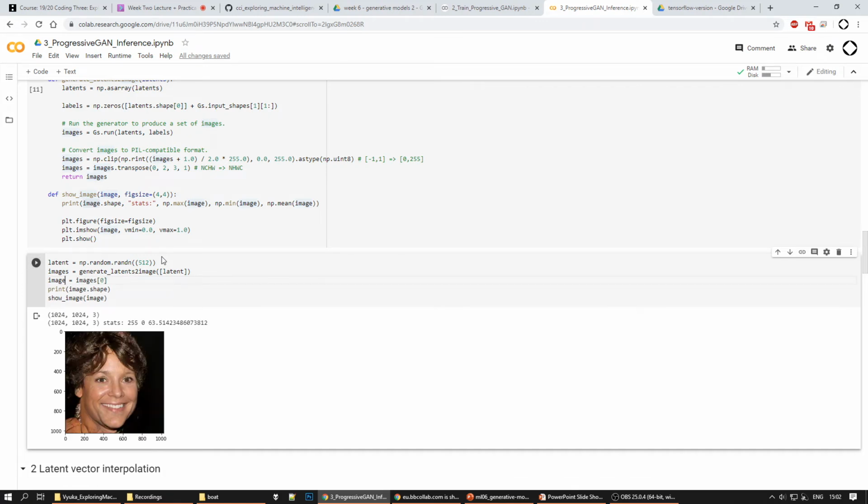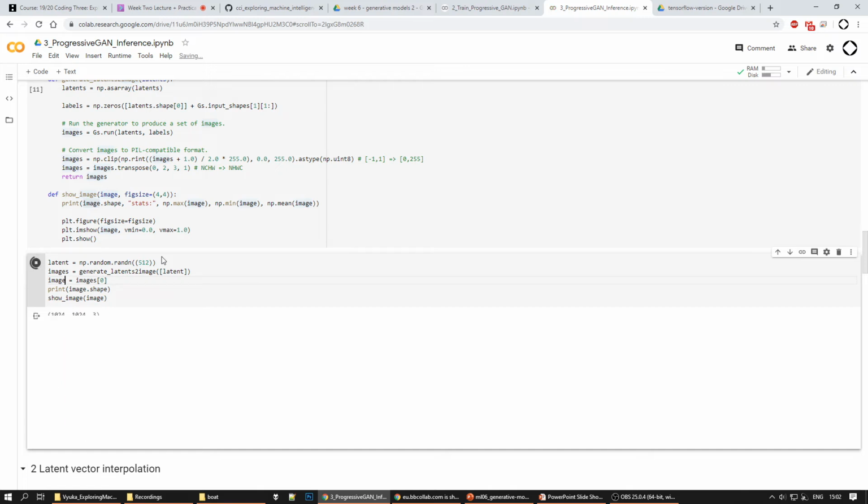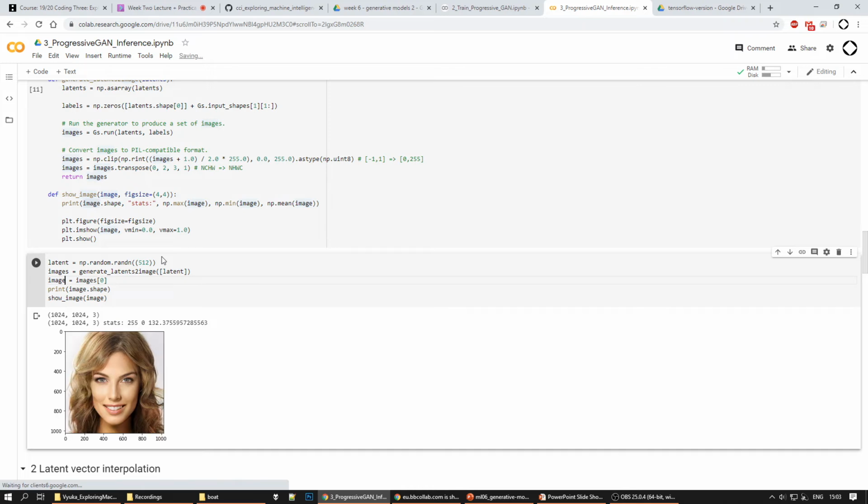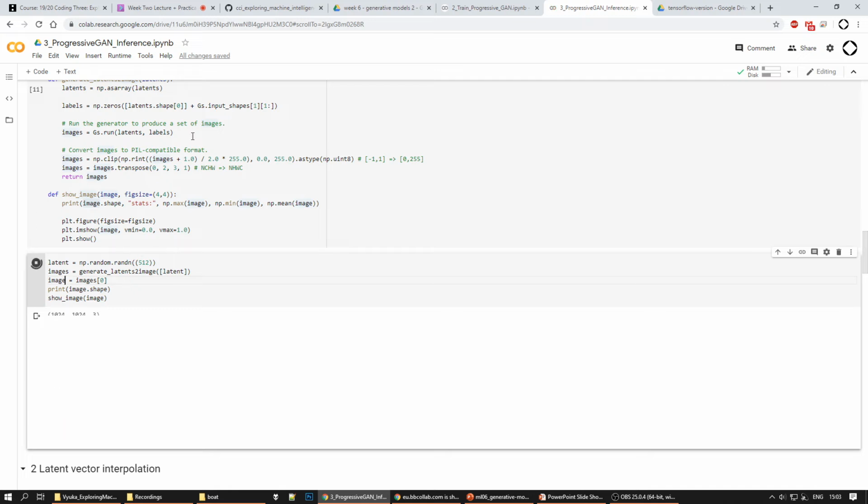But yeah, you can see that there are a bunch of faces which look reasonably well, and there are a bunch of faces which look strange, uncanny, because something's wrong with the network. Basically, there is some detail which is somehow missing from the image.